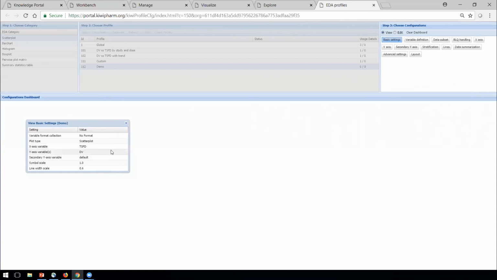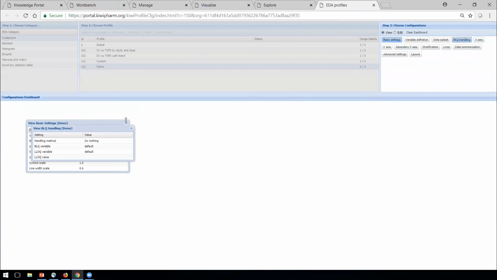You can use multiple y-axis variables. So if you want to overlay different variables from your data, let's say you have a data set that has a parent drug concentration variable and multiple variables, one for each metabolite, you would be able to select those different variables and display them on the same graph. Things that would control the secondary y-axis are under the x-axis, the secondary y-axis UI.